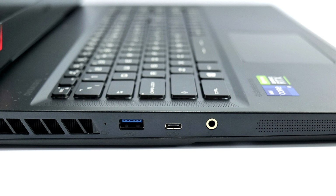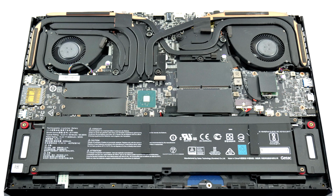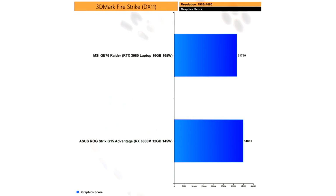There are also some component choices that just leave me pondering who exactly this laptop is aimed at. Gamers don't need 64GB of memory, for instance. Instead, that would say to me there's at least a suggestion of the GE76 Raider being used for some work. But if that really is the case and you want a laptop for getting work done, AMD's Ryzen 5900HX is clearly faster than the i9-11980HK for CPU workloads, so that doesn't quite add up for me.